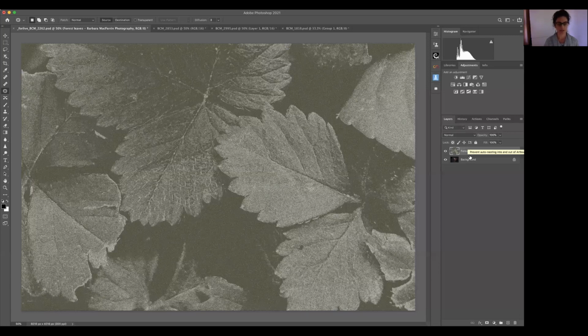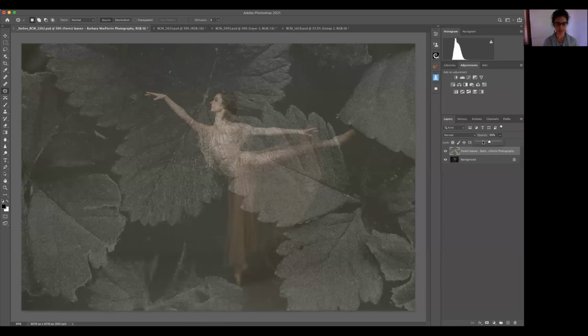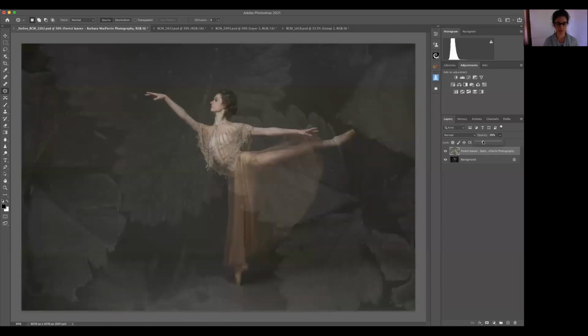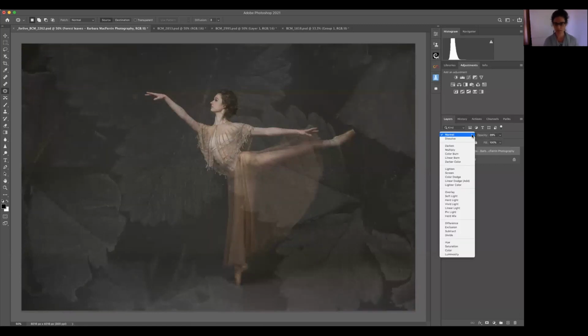I almost never use a texture at normal blending mode. You can lower the opacity, and that's an important thing with textures: I almost never use them at 100% opacity. I'm always using low opacity depending on the look I want. So I can lower the opacity and see how this looks in normal mode. Like I said, usually I don't use normal mode, so I'm going to play around.